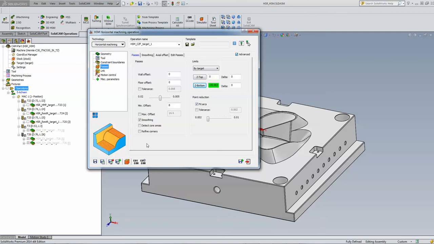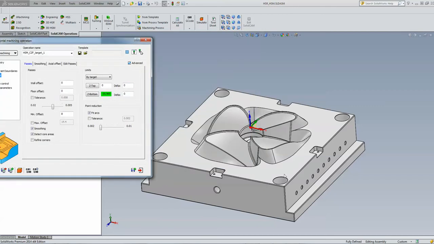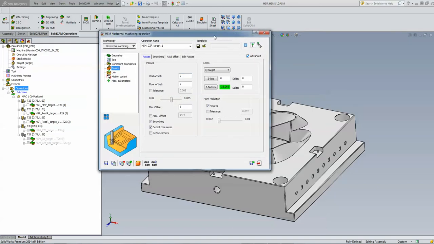Now, one more note that should be taken over here is we have something here called detect core areas. By using detect core areas, since I can actually go into this flat surface from the outside, the detect core areas will recognize that and actually work in from the outside of that surface.